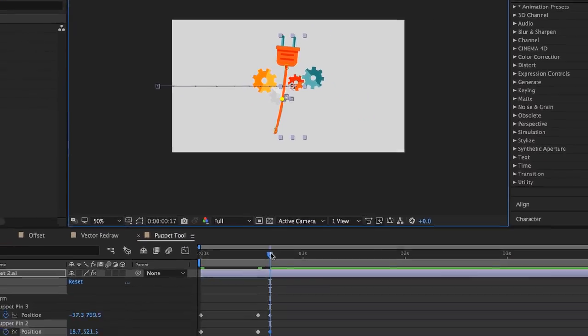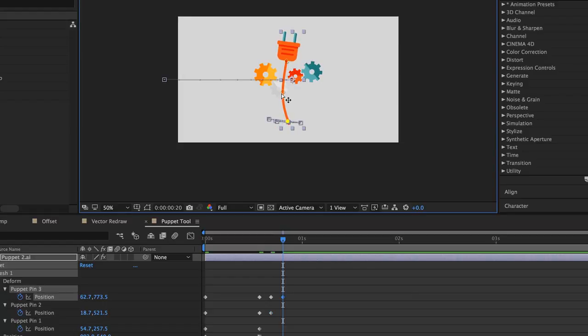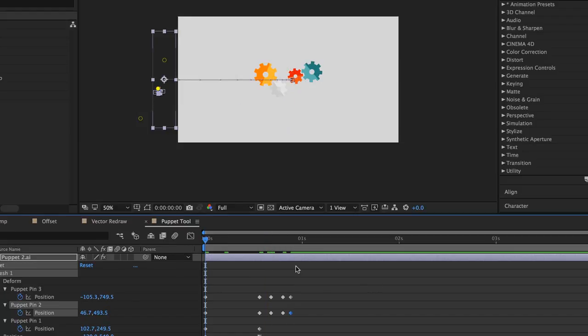Not too far. And then another couple of frames. We're going to get it to go just a bit back further again. We're getting close to its kind of final rest. There we go. Now the timing is all going to be a bit mixed up when you first do it. So we're going to have to play around with it. So let's not get too excited.